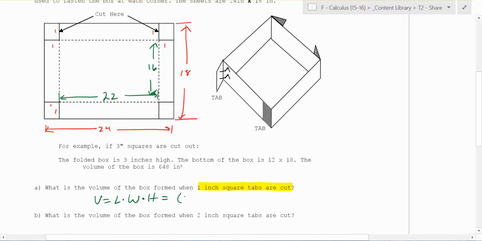16. I'm going to do a longer one. I like to call length that one. It doesn't matter, I just like to standardize it that way. So it's going to be 22 times what? Times 1. What's 22 times 16 times 1? Is it 252? 352. Yeah, there we go.